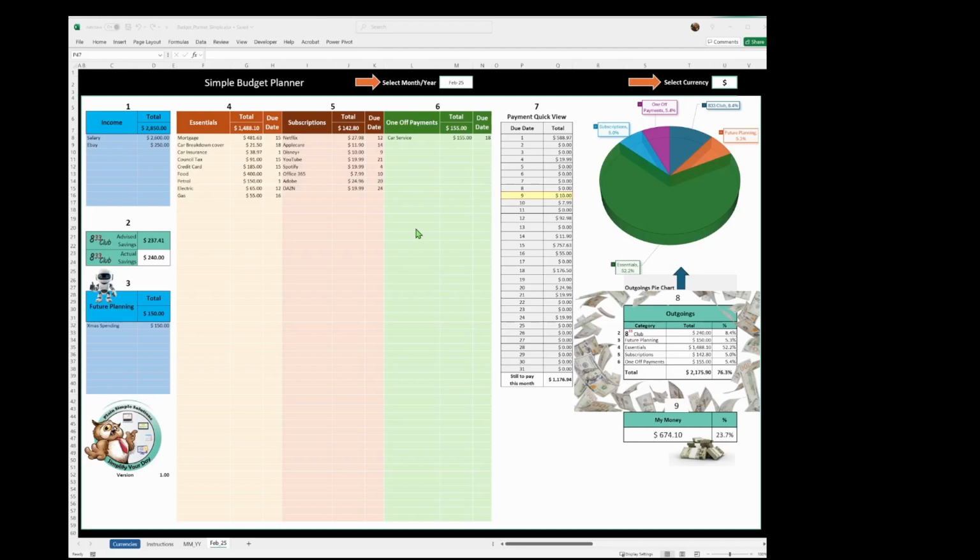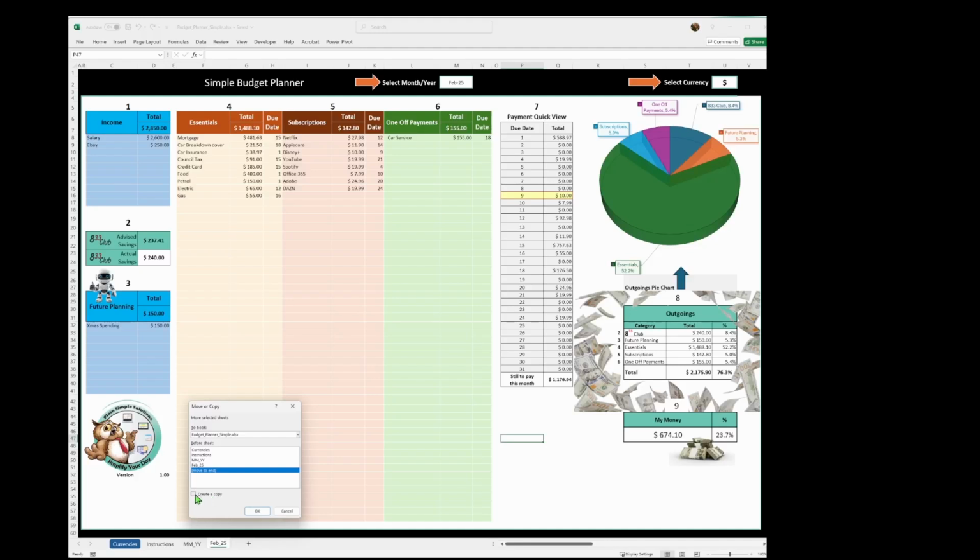So that is our budget complete for the month of February 25. And as I mentioned earlier, you could now right click on February 25. You could then move a copy. You could create a copy of February 25, and then it would be created after February, as long as we highlight move to end.